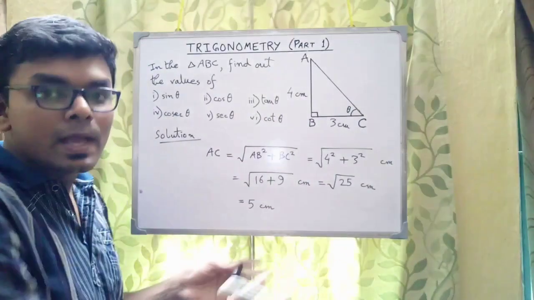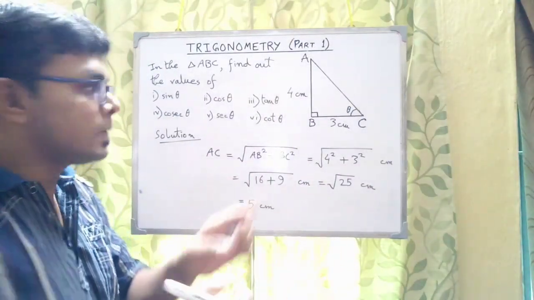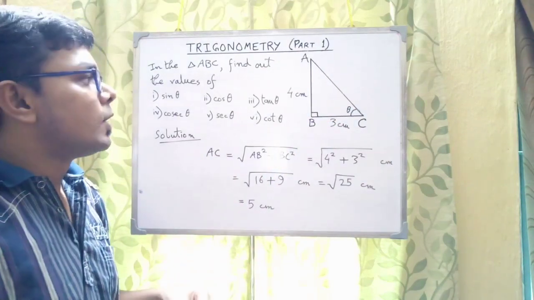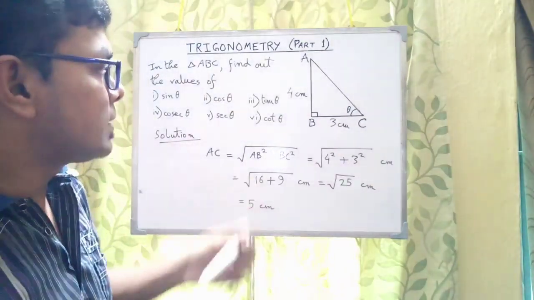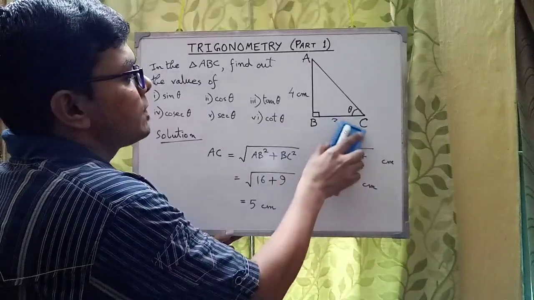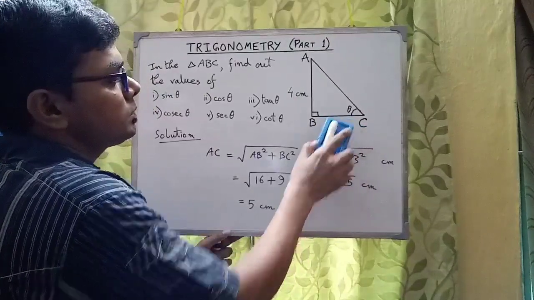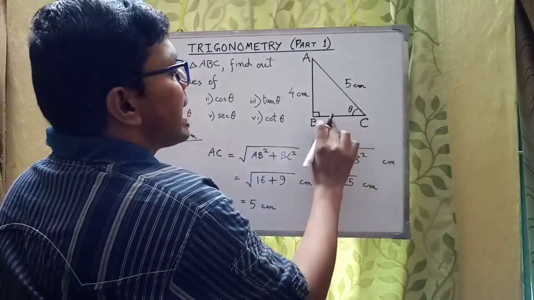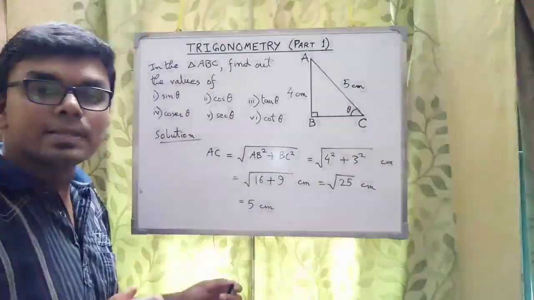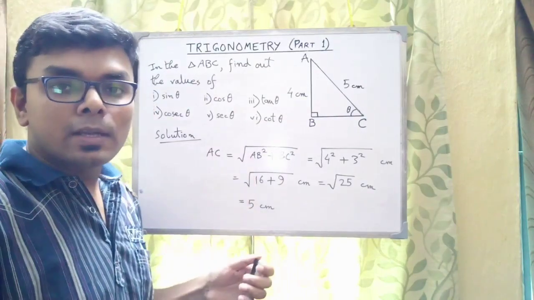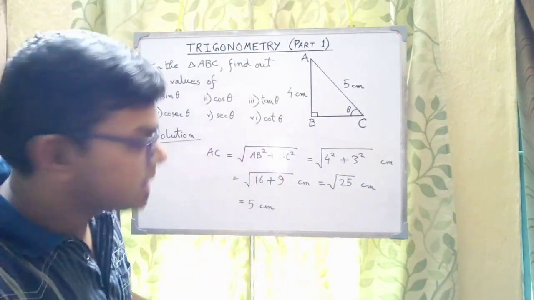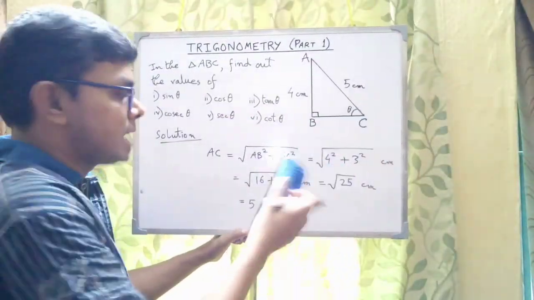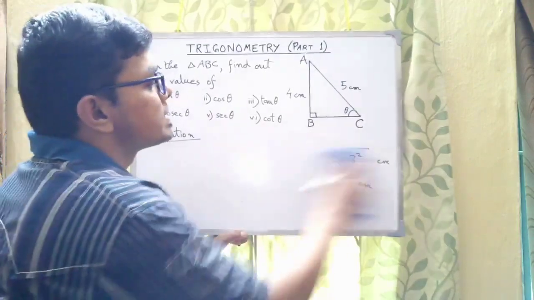The rest of the sum, which I am not showing anymore because I just showed the sum with the value 5 centimeter written here, is like that only. Okay, now let me tell you another thing. In this sum, if somehow 5 centimeter was given and the length of BC was not given, then could it be done? The answer is yes. Again, using the Pythagoras theorem, we could have found the length of BC. I'll just show you how. That is also very easy.